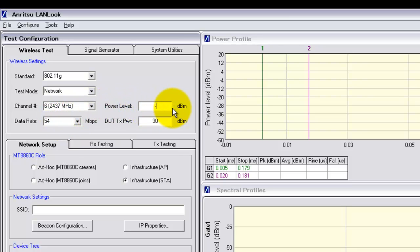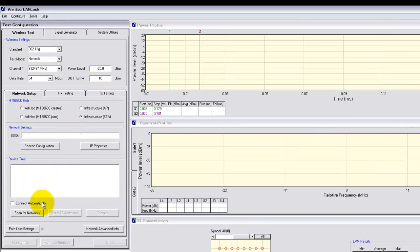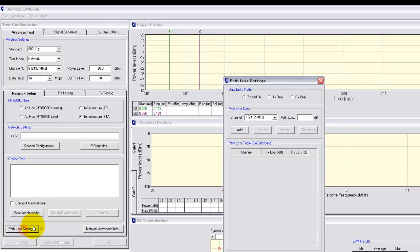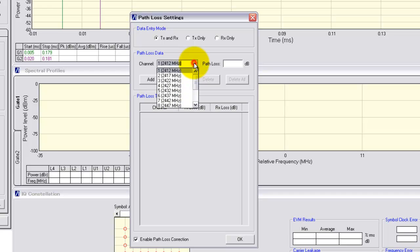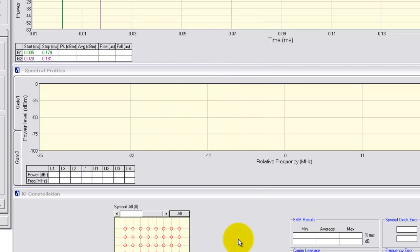Power levels for the 8860C transmitted packets and the expected power levels of the iPhone transmitted packets also need to be set. Of course we need to allow for the path loss in the test fixture, so we go to path loss settings, and in the pop-up window, selecting channel 6, we enter the path loss, which I know to be about 26 dB for this fixture. Add channel 6, make sure that the path loss is enabled and press OK.